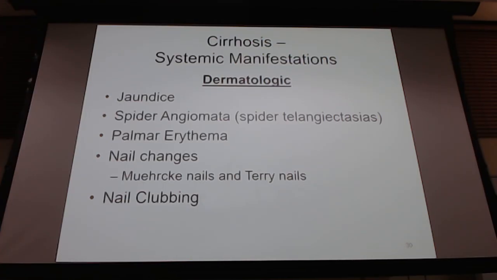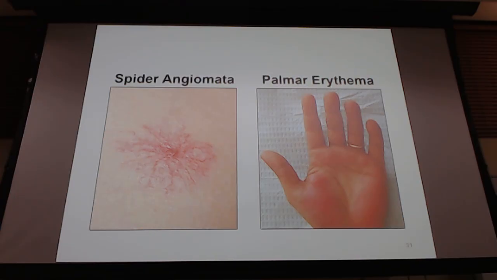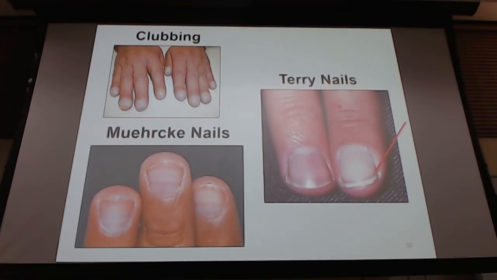findings. I've never paid that much attention to people's nails, except checking cap refill. But here are some other things that can clue you in to other things going on along with nail clubbing. I'll show you some pictures here. So there's your spider angiomata. Telangiectasia is what that is also referred to. And we have palmar erythema. So here's your clubbing, and your Muehrcke's lines.